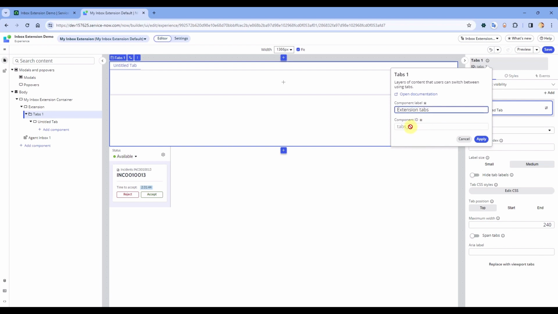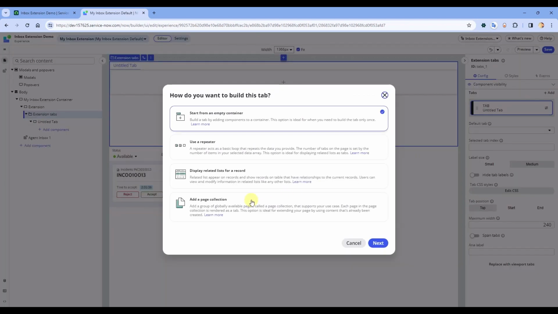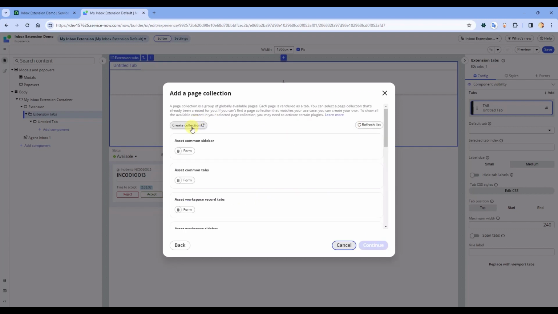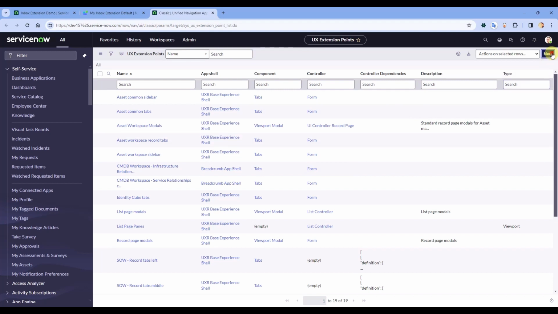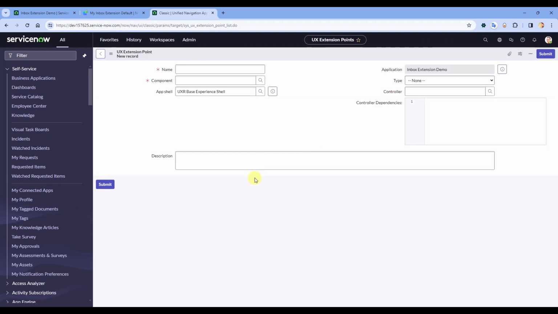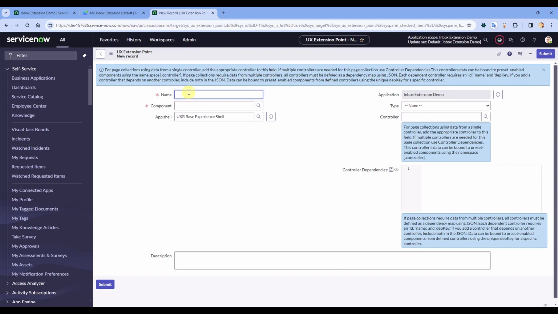I cannot change the ID, so I cannot do anything with that. And let's add a new tab, and it will be a page collection. Let's create a new page collection. And let's call it my inbox extension page collection.